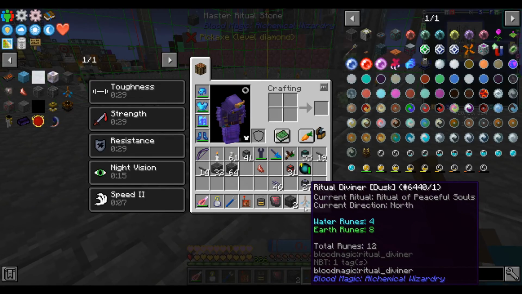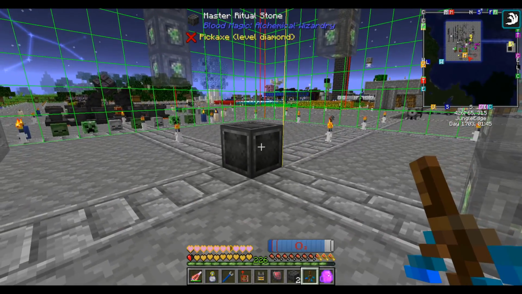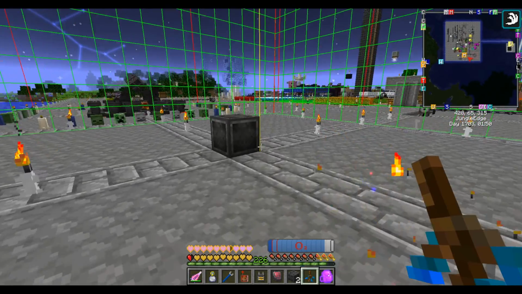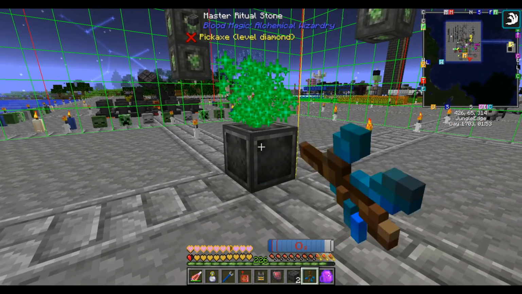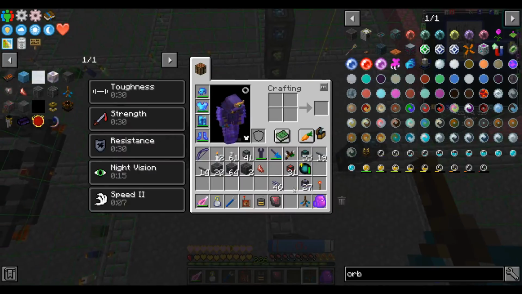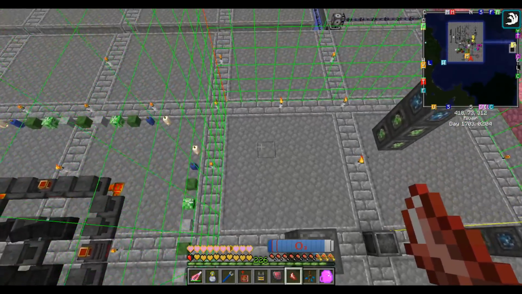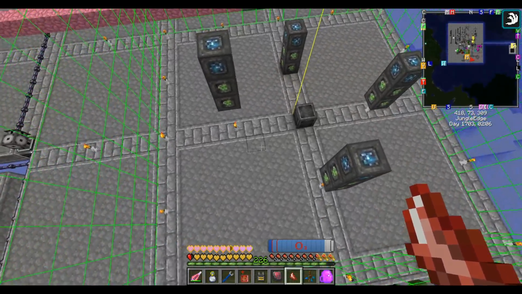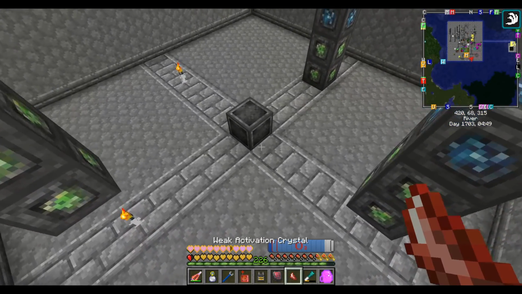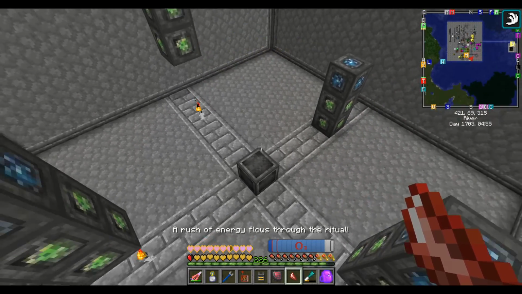This ritual takes 12 runes, which you can see when you mouse over it. And just begin... Right-click? I thought it was just right... Oh, there's a torch in the way. There we go. Right-click on the Master Ritual Stone, and it forms. Now, you can activate it by clicking it with a weak activation crystal, but it actually summons mobs. So let me build a small wall around this chunk to keep the mobs from escaping. With a containment wall built, let's activate the ritual. Activate the ritual. There we go.